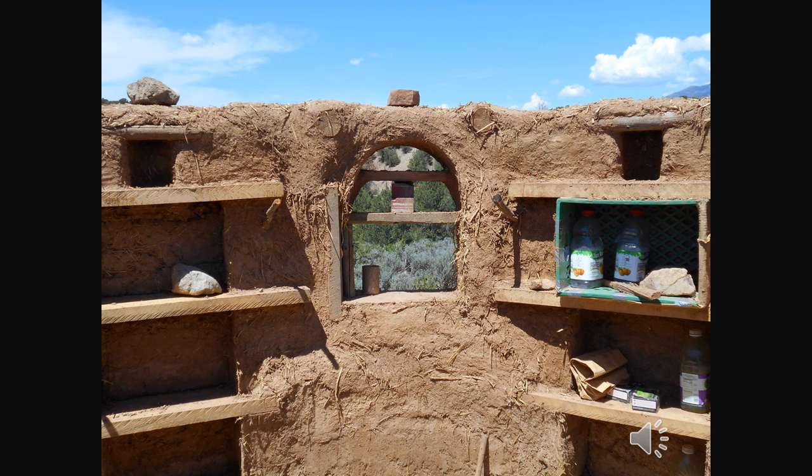And I did tests on this. I wanted to see, how long will it go till it spoils? And I kept yogurt in this mass cooler using hand towels that I wetted. I just used a sports bottle with a pop top that you can squeeze, like a squeeze sports bottle, and I would wet it from that. And I could keep yogurt in that mass cooler for 10 days before it would get a little weird. I would keep milk for 7 days with just a wet cloth sitting on that cold sandstone in the cold part of the wall. And the fruit and vegetables actually keep longer in that mass cooler than in a conventional refrigerator because it's never getting moldy. The air is always keeping things somewhat dry. So it was very effective, and I wouldn't trade it for anything.